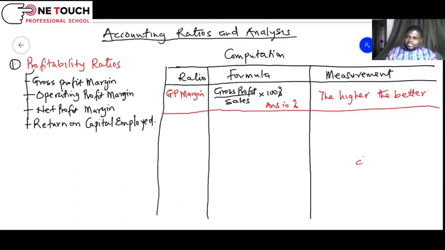So if your selling price is 20 cedis, we are asking, when you sell one product for 20 cedis, what is your profit element in that 20 cedis? Let's assume your profit element is 4 cedis. Then 4 cedis over the 20 cedis times 100% gives us 20%. It means that your gross profit margin is 20%. For every one cedi of sales that you make, a direct profit of 20%. It measures the ability of the entity to make direct profit, and that profit is the profit that is charged on sales, included in sales.